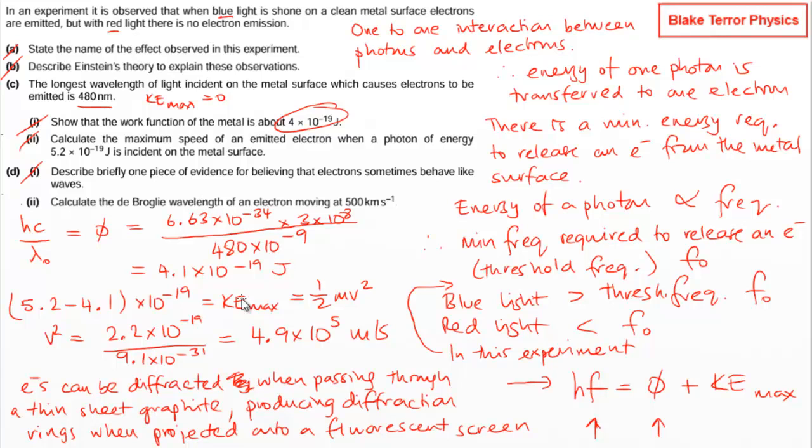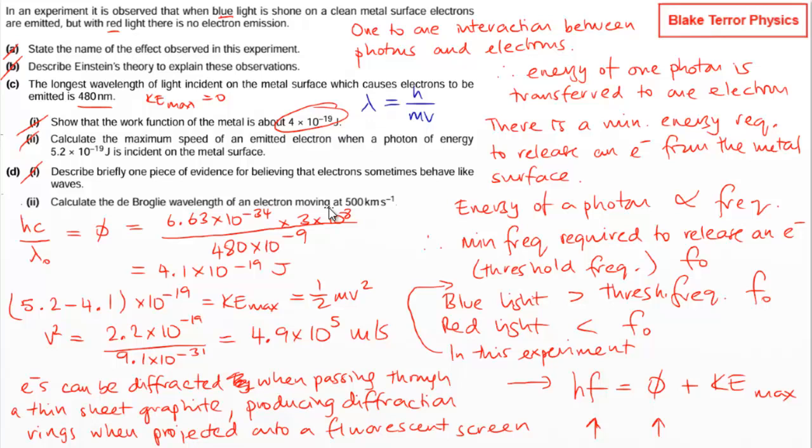Calculate the de Broglie wavelength of electrons moving at 500 kilometers per second. Right, I've really run out of space. I'll do blue just so I can see what I'm actually writing on here. Our de Broglie wavelength is the Planck constant divided by the momentum of the electron, or whatever particle we're looking at. So we've got all of these things. They've given us this 500 kilometers per second. We know the mass of the electron and we know Planck's constant. So we're just putting that into the calculator.